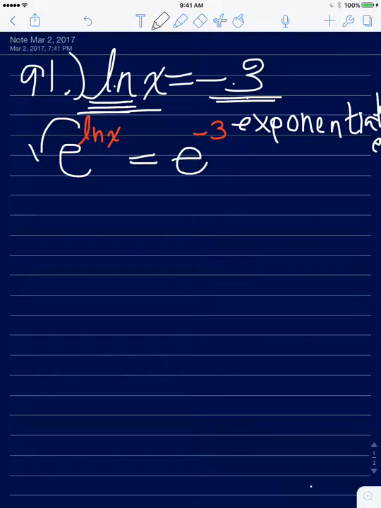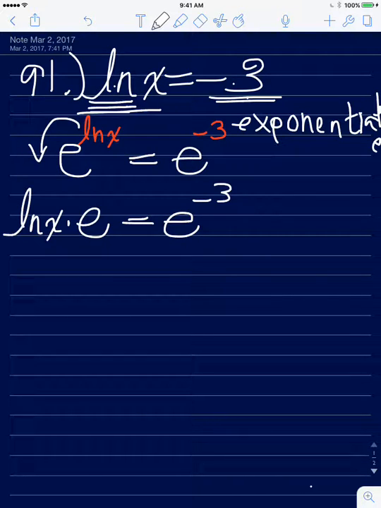Well, using the power rule, we can bring that down, right? That's just x times, oops, I'm sorry. Let me just erase that. That's the same as the natural log of x times e from the power rule. Okay, well, why is that useful? Well, the natural log of x times e, e times the natural log of x, that's just 1. You're left with just x here. They cancel each other out.